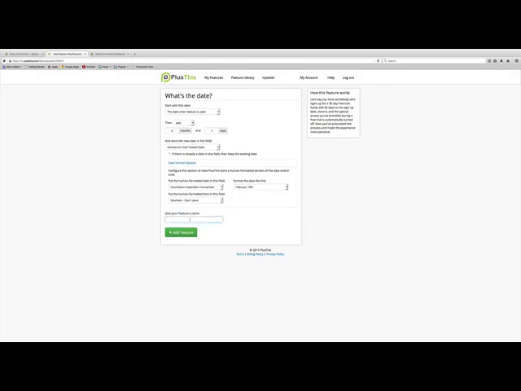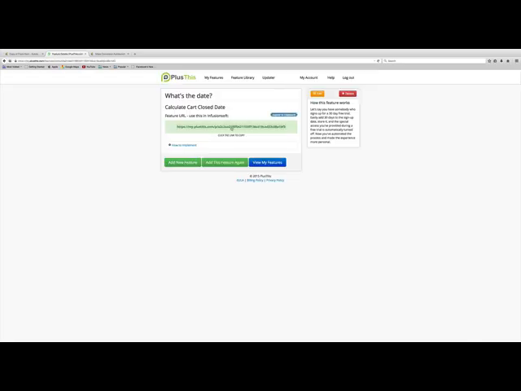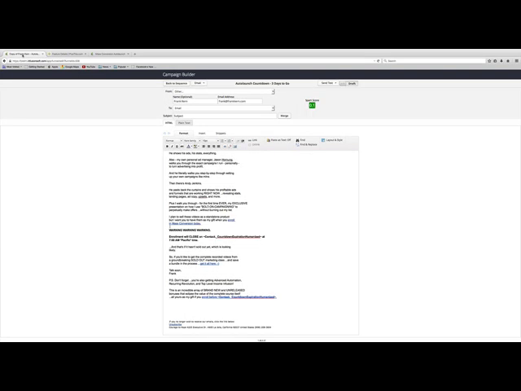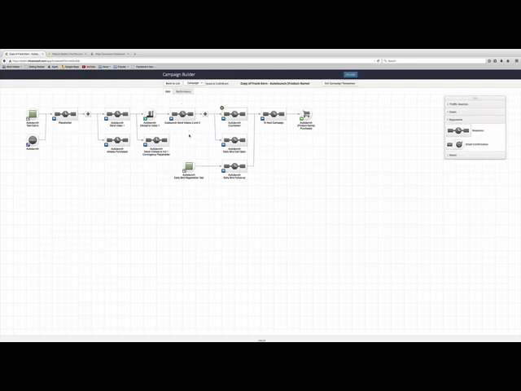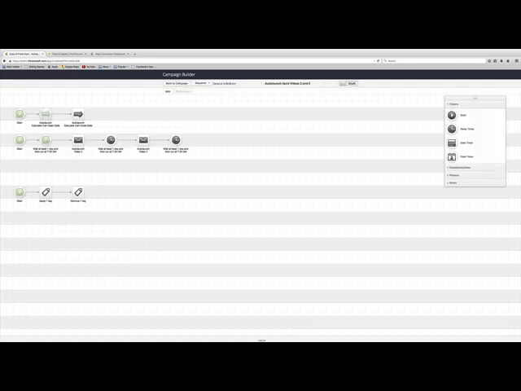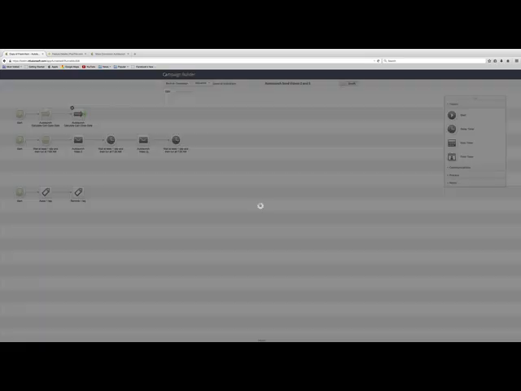Okay. Now we're going to give this a name, which is going to be calculate cart closed date. And then we're going to do the same thing that we did before. Add feature, copy just by clicking on this link. We'll go back into Infusionsoft. Now this is twice people have had to cut and paste. This is a lot of stuff we're asking you to do. Yeah. So again, back into this HTTP post. We're going to drop this feature URL like it's hot.